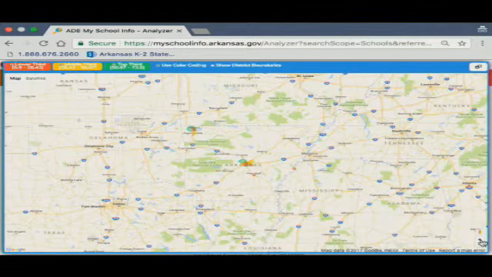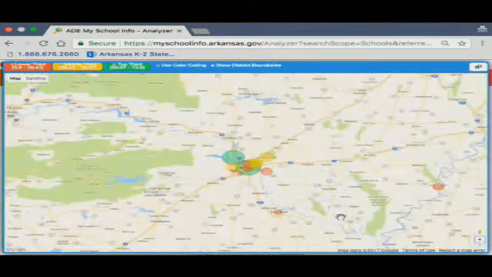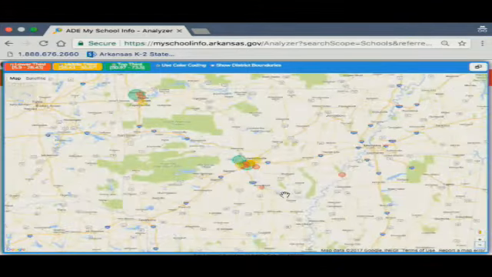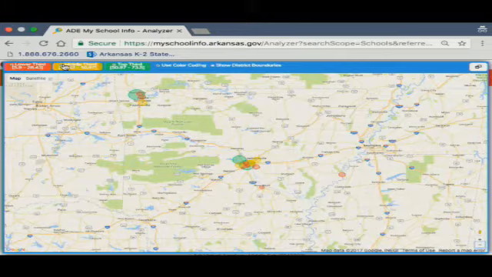I'm going to zoom in. So this is a snapshot of the third grade STEM performance for all the charter schools in our state. The green's the top third, the yellow's the middle third, and the red's the lower third, which is a very interesting view. Not only can you tell how they performed, this is also a good snapshot of where our charter schools are generally located in our state.